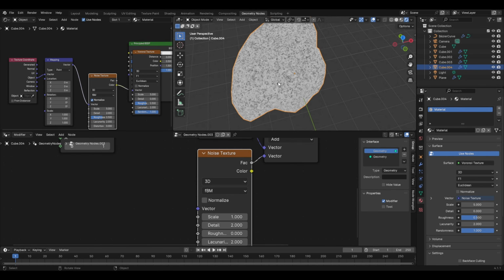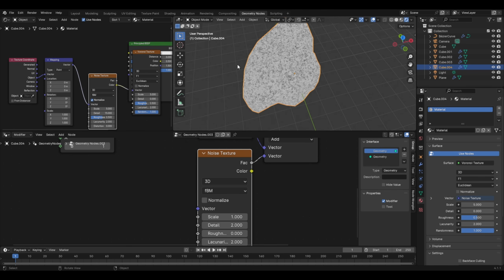Now if you want, you can try to change the values, like the detailing in the noise texture or the roughness from here, but right now the basic shader of the rock is ready. But if you wish, you can also create a realistic looking rock shader by following the steps that I'm gonna do right now. Making a realistic texture for this rock is completely optional for you, but if you want to understand the advanced level of shaders, then you can do that by understanding the creation of this rock texture.